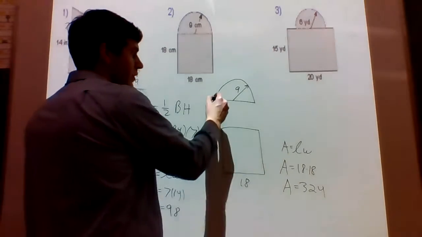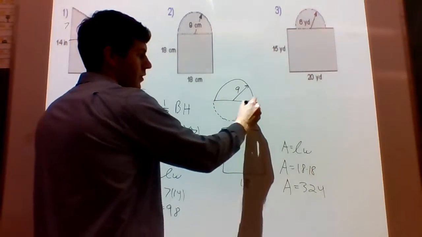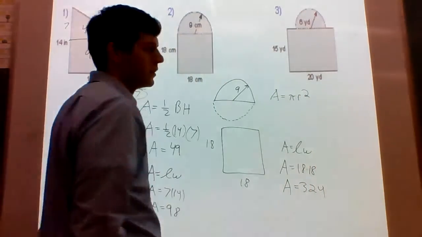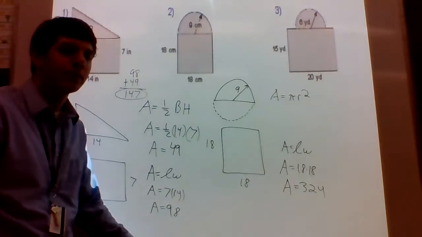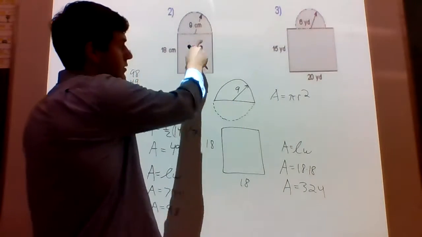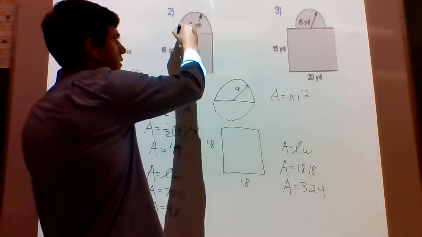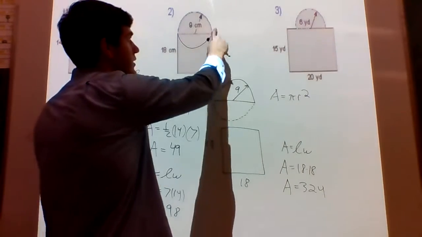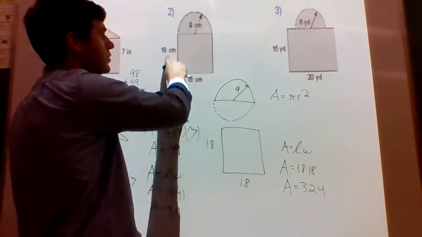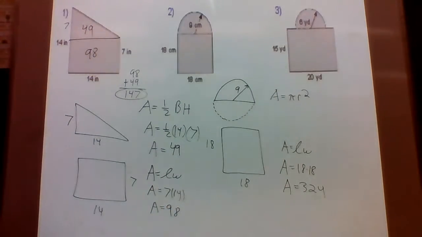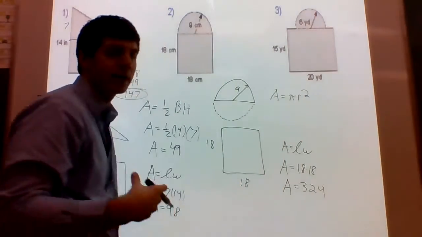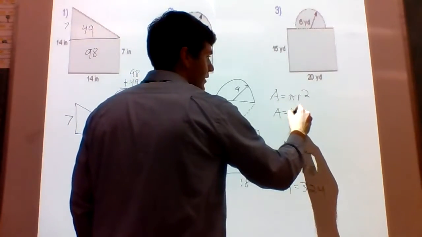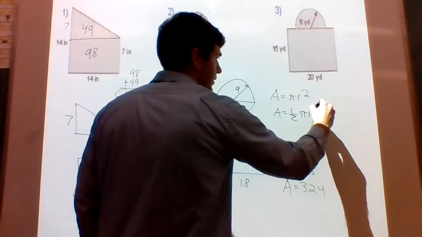Now, if we wanted to find the area of the whole circle, the area of a circle is pi r squared. But we want to find half of a circle, right? We don't care about the area down here because that's already accounted for. Here's the full circle. All of this is already accounted for in the area of the rectangle. So we're not looking for the area of the whole circle. We're looking for the area of half of a circle. So we can either divide our answer by 2 at the end, or we can stick in a half here. Half of pi r squared.